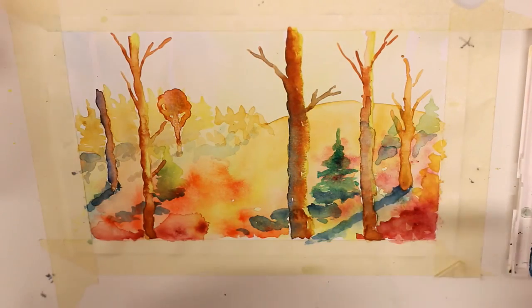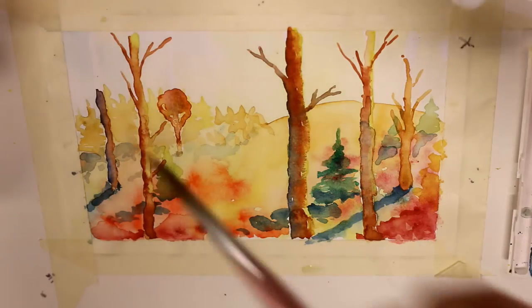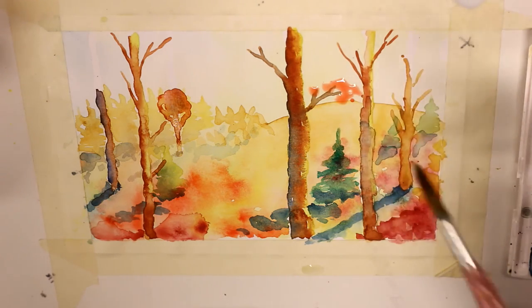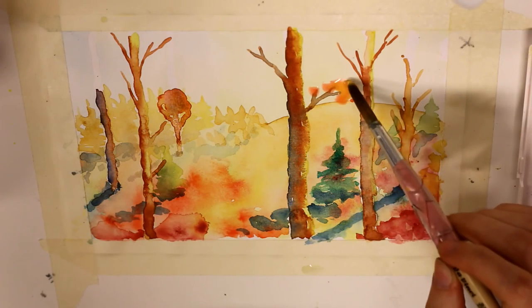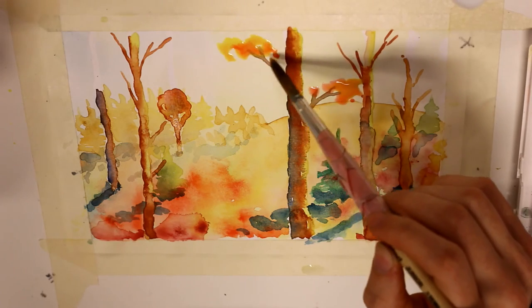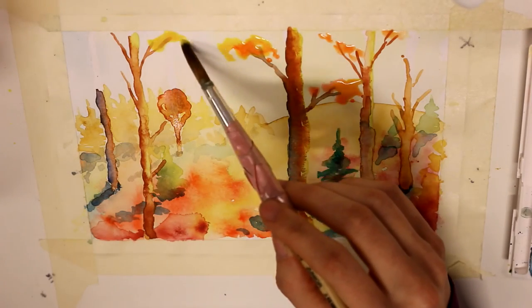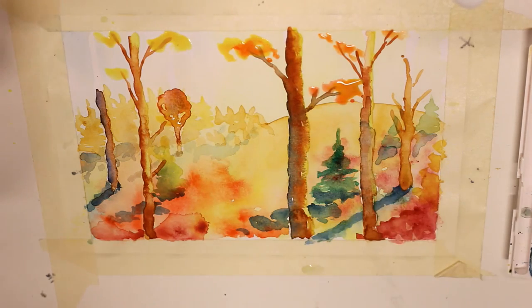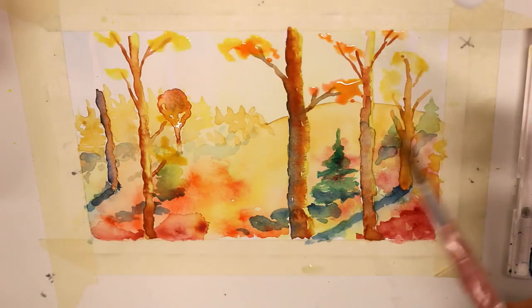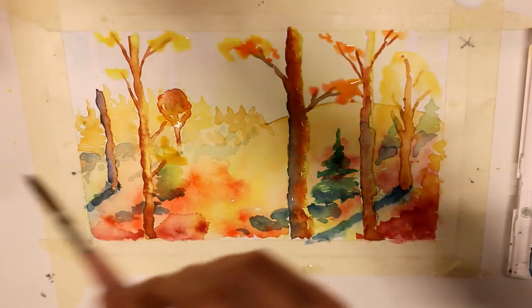So now it dried, and if we want, we can just add some leaves. Pick a color again, put some more red in it, some dots. You can also just wave your brush at it, and it will sprinkle around. But since it's a small drawing, we'll just lightly pet it. Like so. It doesn't have to be perfect. Get a bit of leaves. I don't really know what to do with the side one.